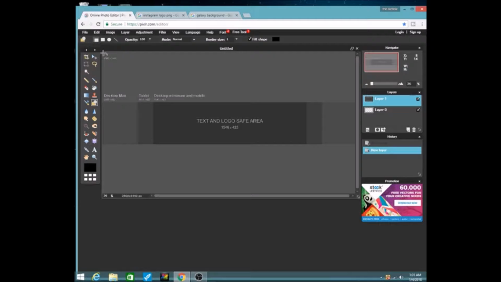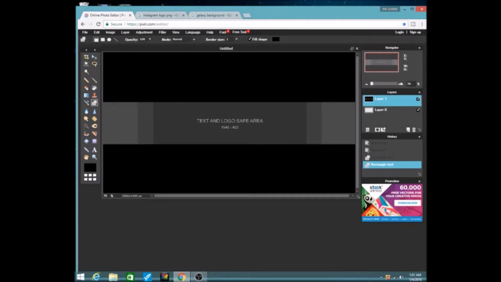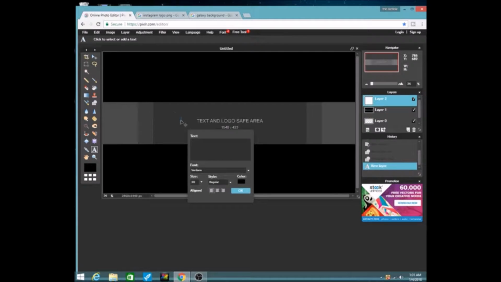And then just kind of go by the edge right here and do that, just to get it a nice good feel like that. And then you're gonna want to go to type tool right here, go to whatever text size you want, that's comfortable. I personally like right about there, and then download whatever text you want.